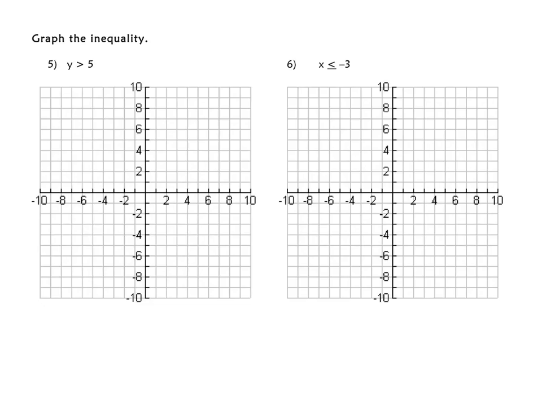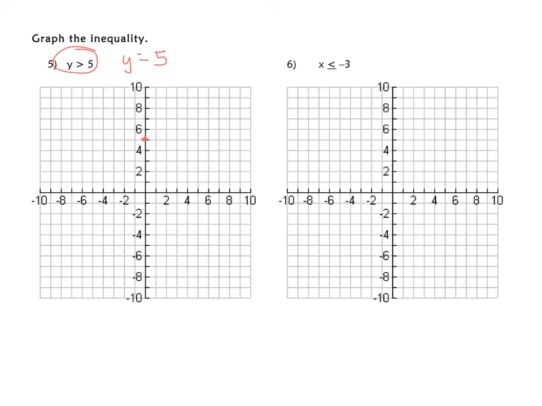Alright, I'm going to start with simple types of graphs when we get to the graphing. I'm going to start with horizontal and vertical lines. When I look at this, y is greater than 5, you have to start by thinking that you're graphing y equal to 5. Now remember, y equal to 5 is a horizontal line that crosses the y-axis at 5.